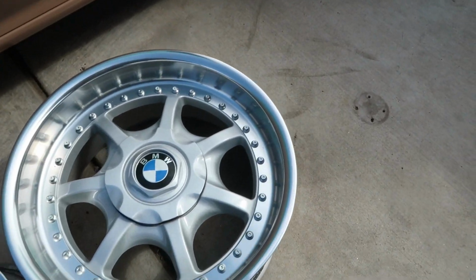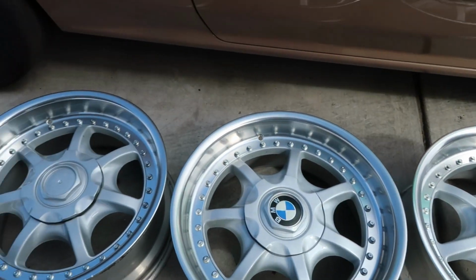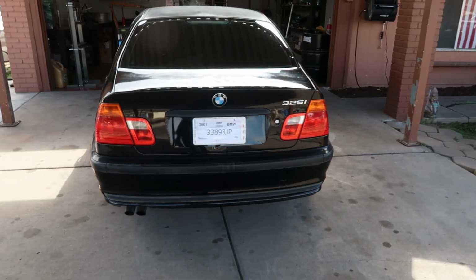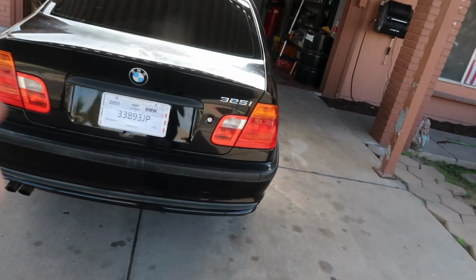You guys already know we just refurbished these style 19 wheels that are going to be going on it as soon as the clear coat cures. I think I might want to dabble a little bit into performance mods on this car once we get it cleaned up. Not right away, but I'm thinking small stuff like bolt-ons, header, intake, exhaust type stuff, maybe a tune.